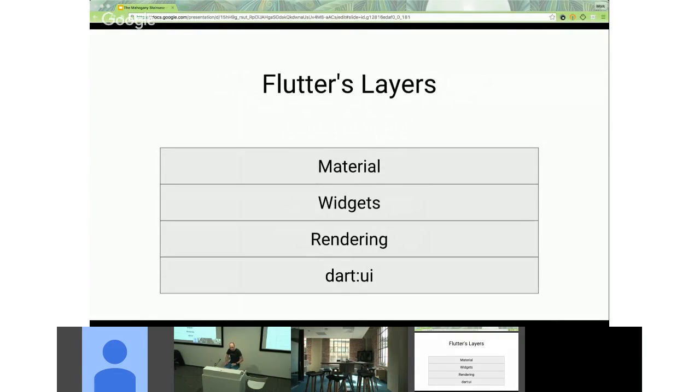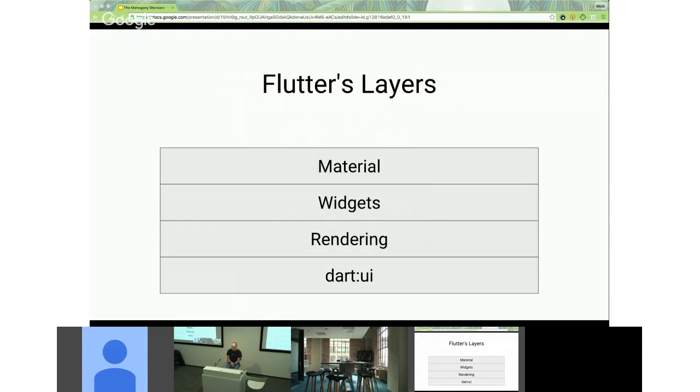Our lowest layer is DartUI, which is the library exposed by the Flutter engine itself. At this layer, you have a raw canvas, you have our raw text layout API, you have Mojo, an IPC system which we use to talk to the underlying platforms, and you have the Dart core APIs like timers and lists and so forth. The rendering layer, which is built on top of DartUI, is a layout abstraction. With this layer, you can build a tree of boxes and then manipulate them dynamically. And the tree will automatically update the layout to reflect your changes.